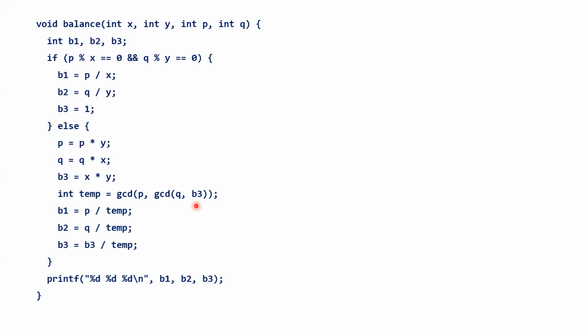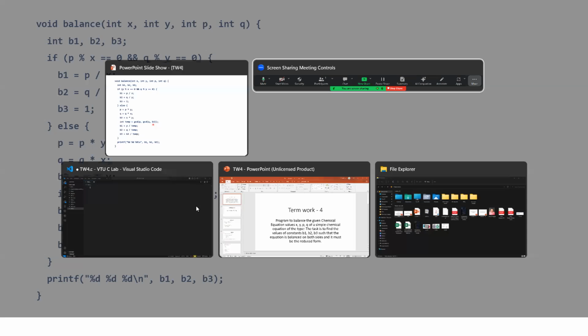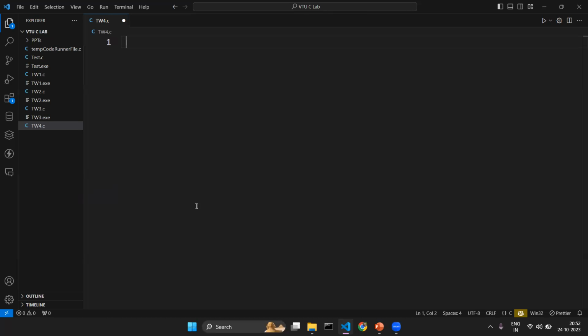It is better if I show it using the IDE. We will code it along. So let us begin. We will begin by including the header files.